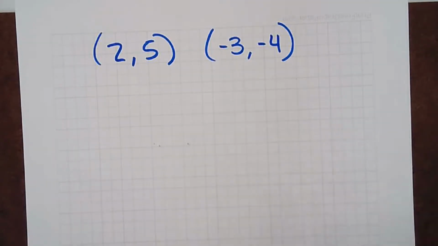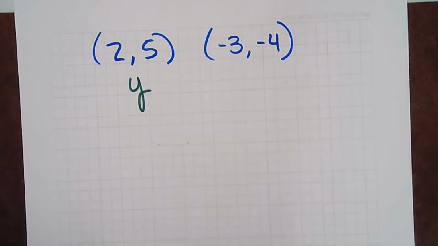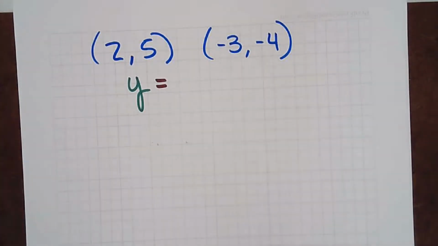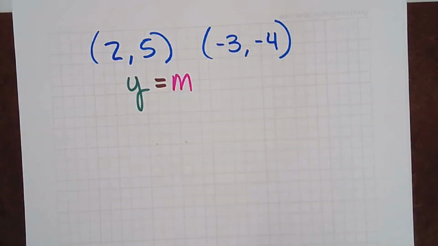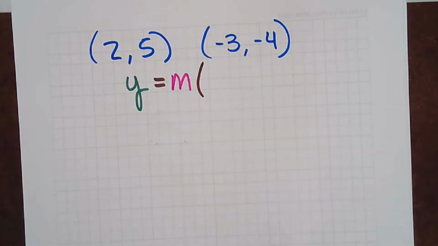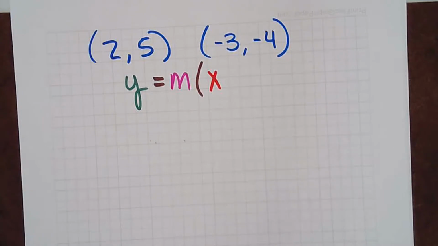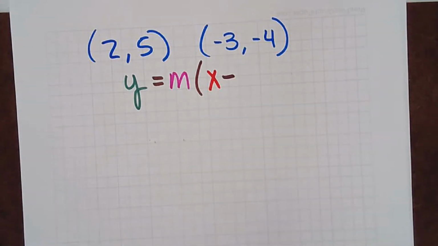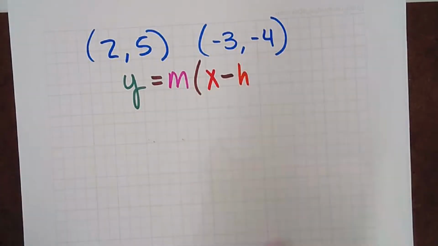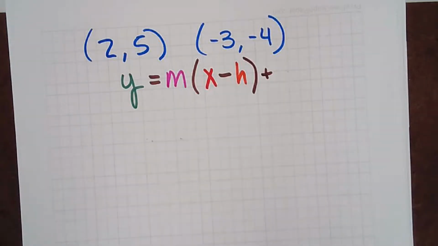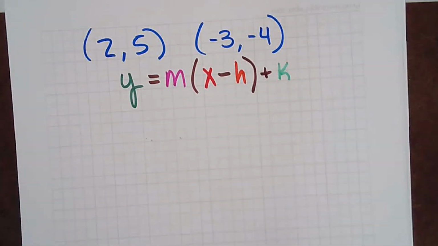Well, just to be clear, point-slope form is y equals, it's really similar to slope-intercept. It's going to have a slope because it's point-slope, but then it needs a place to put in a point. And the way we put that in is we have x minus h, and h is the x coordinate of the point we're choosing. Did that in orange last time. Closed quantity. And then we have plus k, which is the y value of the coordinate of our choosing.